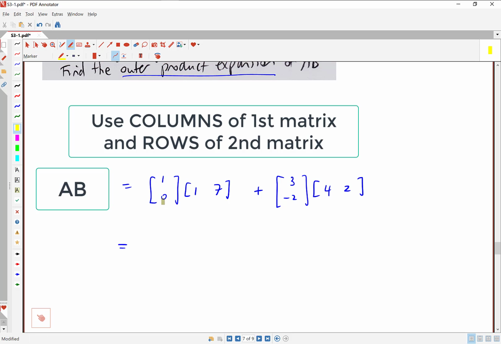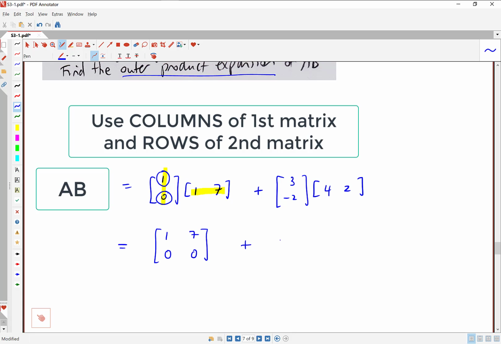Now this thing here is a 2 by 1 matrix, which we're multiplying with a 1 by 2 matrix. So this is going to create a little 2 by 2 matrix for us. The thing is, the multiplication is quite easy because you've just got a single number in this row. So to say multiply this row with the various columns, it's just doing real number multiplication. There are no dot products involved here, in other words. So you multiply 1 by 1 is 1, 1 by 7, 7, and then in the bottom row, take the 0, multiply that through your vector, 0, 0. So you're just really doing the scalar multiplication of a vector.